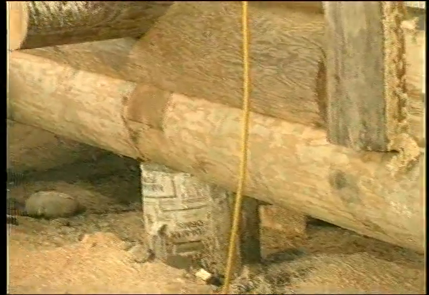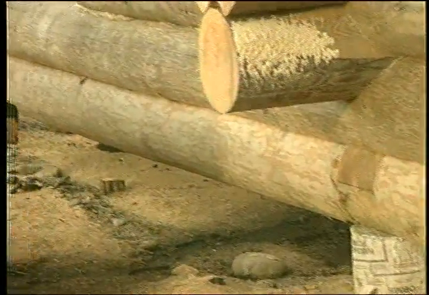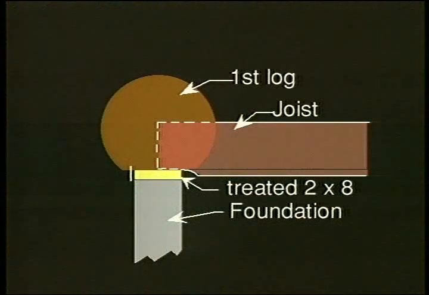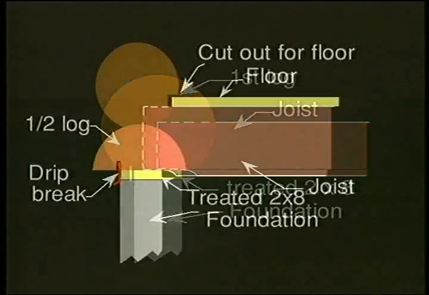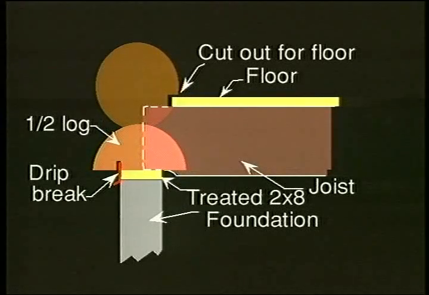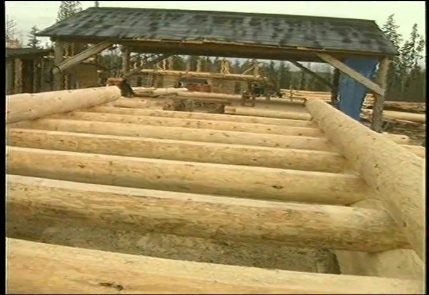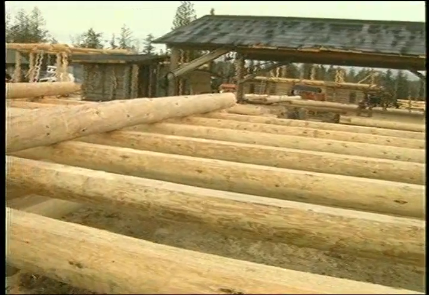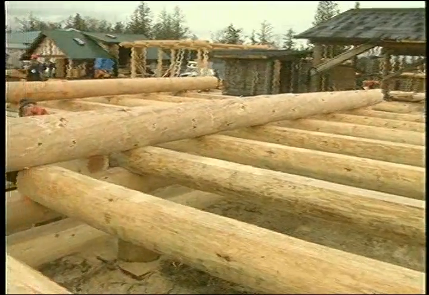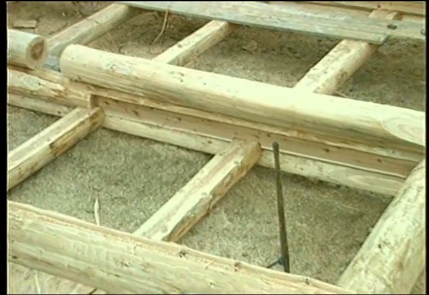The next style of joist placement then is to place the joist on top of the concrete and then cut pockets into the first log. The joists do not need to extend all the way across the foundation wall, and give thought to which way the first half log is to run. If the logs are average size, 10 to 12 inch top, the half log might be on the side where the joist ends will be, for example the long side, so that the end of the flooring might be notched into the side of the first full log.